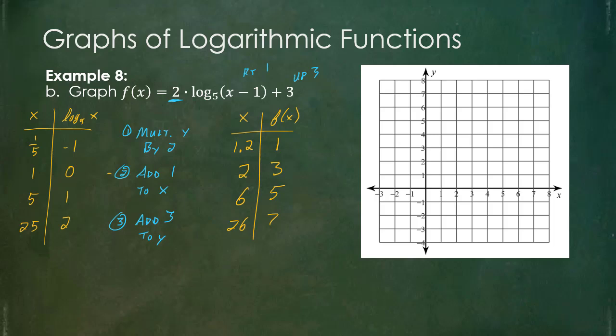I do have a new vertical asymptote of x equals 1, so I'd have now a vertical dotted line that I would make sure I just approach, don't cross, and just go ahead and plot these points. So I've got 1.2, comma 1 would be right about here, 2, comma 3 would be right there, 6 comma 5 would be all the way over here, and then 26 comma 7 definitely too far for this grid. So this will start close to the vertical asymptote and then just start swooping to the right. So all log graphs should in general have something that would look very similar to what we just did right here.